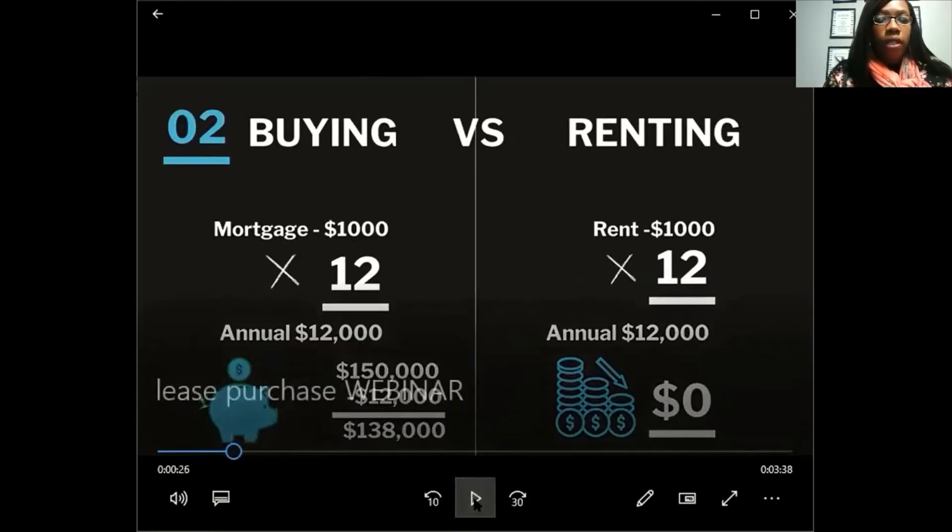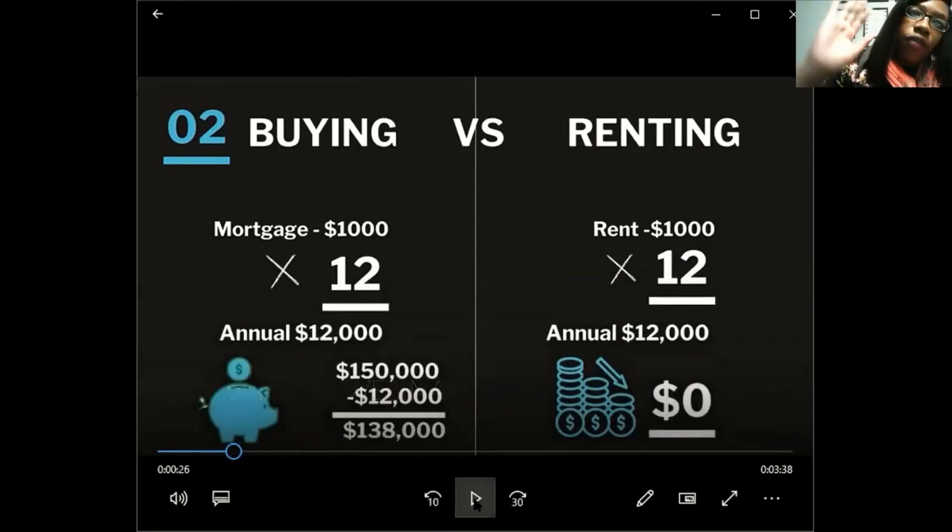So Halo, Divi, and Dream America. As I've talked to you guys before about buying versus renting — if you have a mortgage of $1,000 and you're paying that for 12 months, annually you've spent $12,000. If you have a house for $150,000, a significant portion of that $12,000 goes towards that $150,000 and brings the price of your home down to around $138,000.